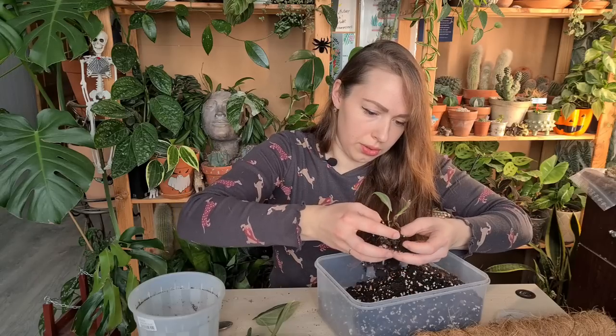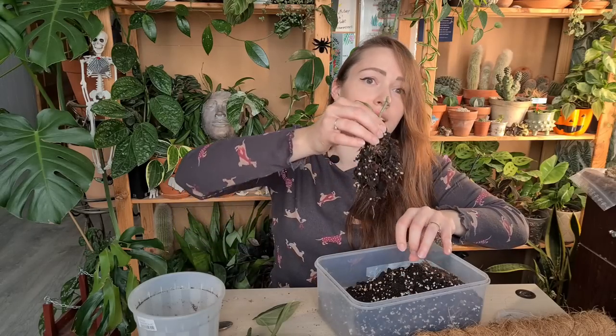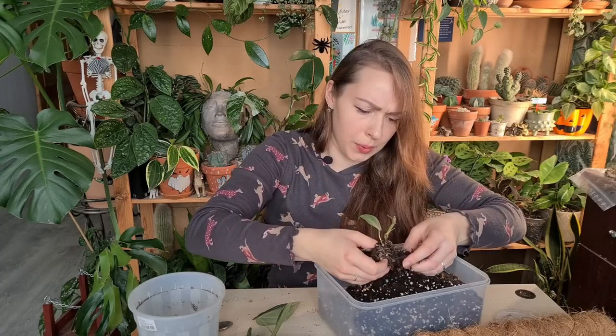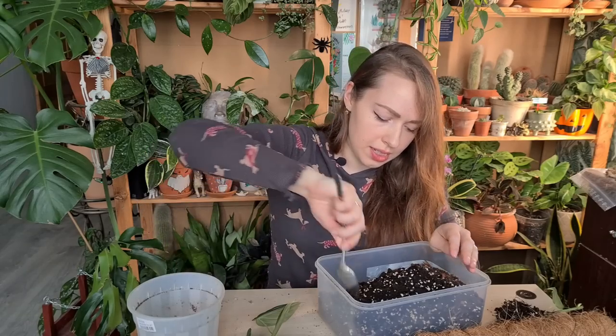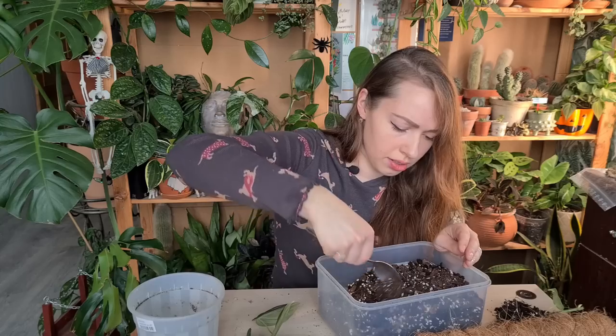Ooh, look at all those roots. Such a happy baby. Ooh, so happy. Love it, love it. Let's mix it up with a little bit of fresh soil.